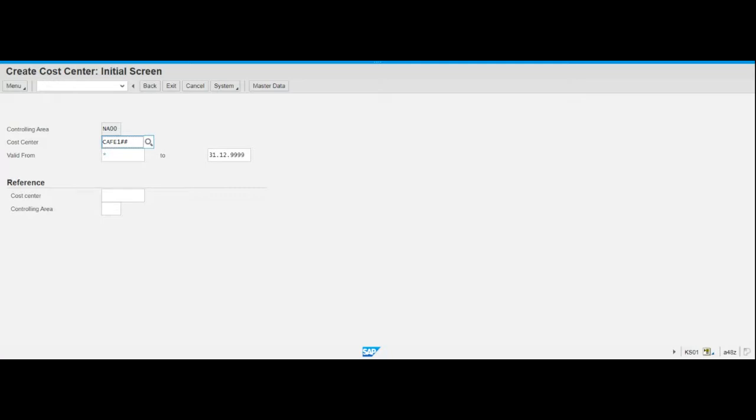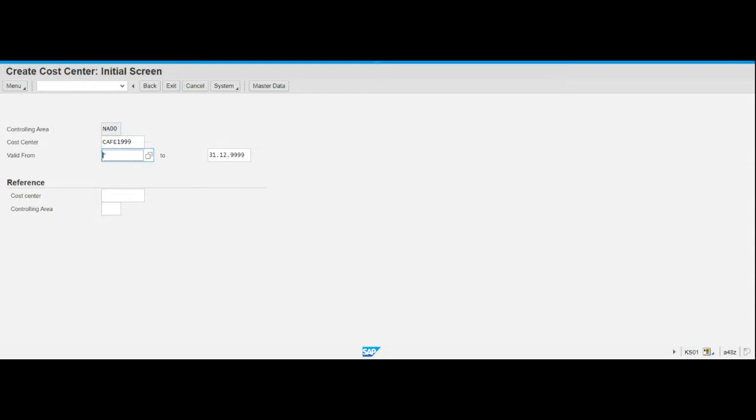So I will use 999 for the time being, just to identify, right? These are just cost centers which we are creating. Now these cost centers are valid from, this is for the current year, right?